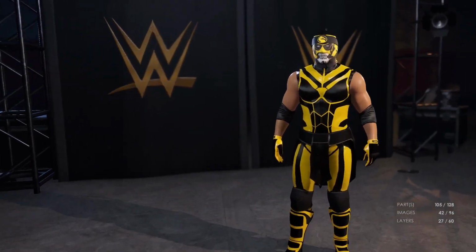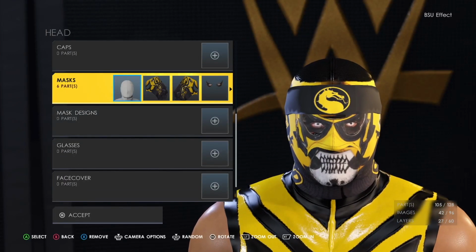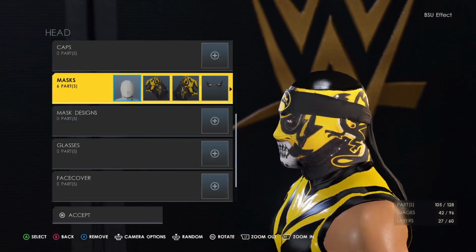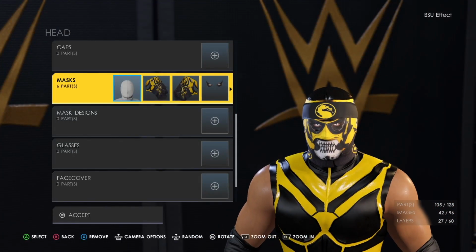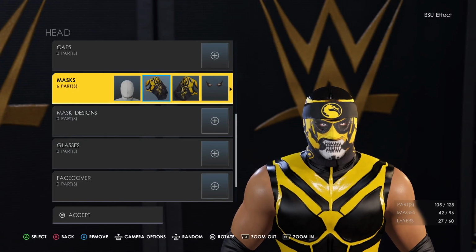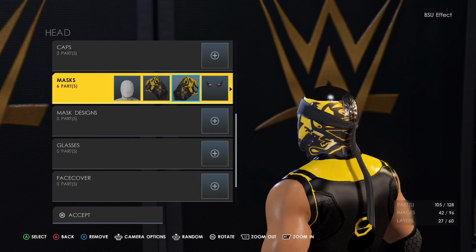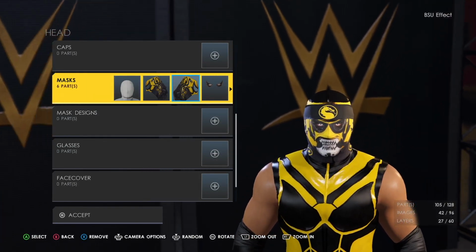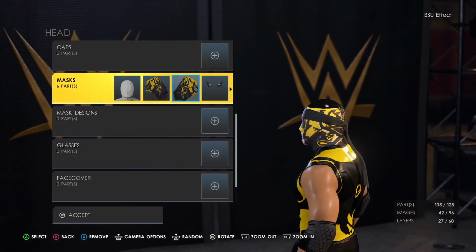So we're going to go into, of course, head. The mask that I like to use is the no eyes, no face cutout mask. It allows me to do the most. Now, your guy will basically be like a zombie. You won't have any emotion. But that's okay. If it's a mask guy, you're not going to see that much anyways. And with somebody like Pentagon, you want that kind of intense stare as it is. And so it kind of works out.